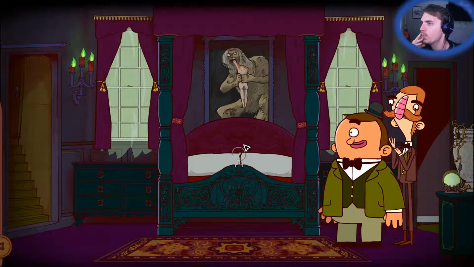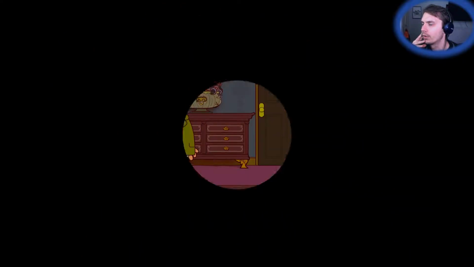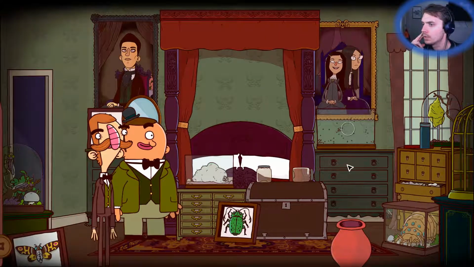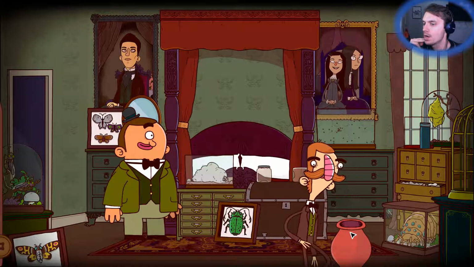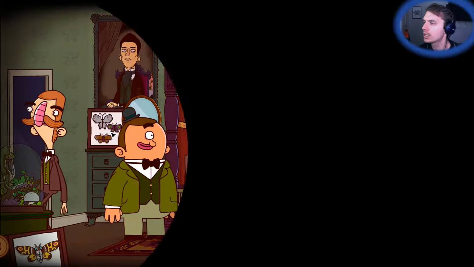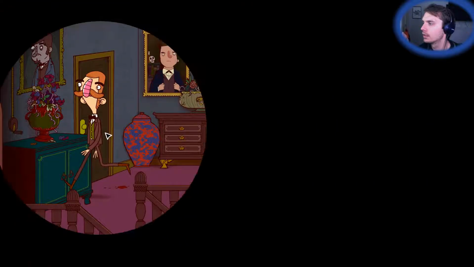Well, do I need to use the bolt cutters on one of the pipes? That's an interesting question, isn't it? That is an interesting question for me to be asking right now. What about in here? Vase? Aha, a key. Bingo, bongo, bango. Right, maybe I should have done that first, because that's like a shortcut. It's going to save me some time, I think.